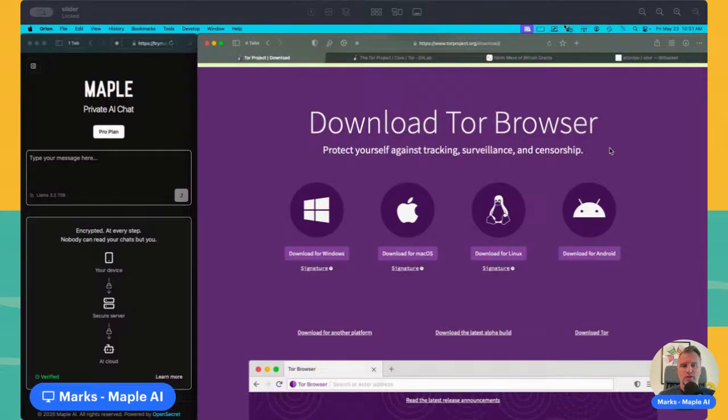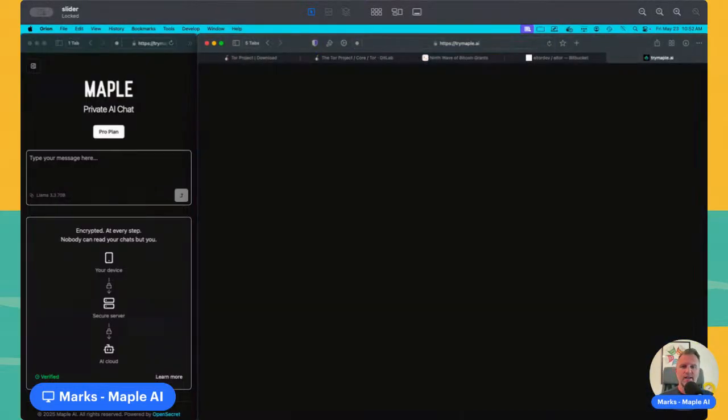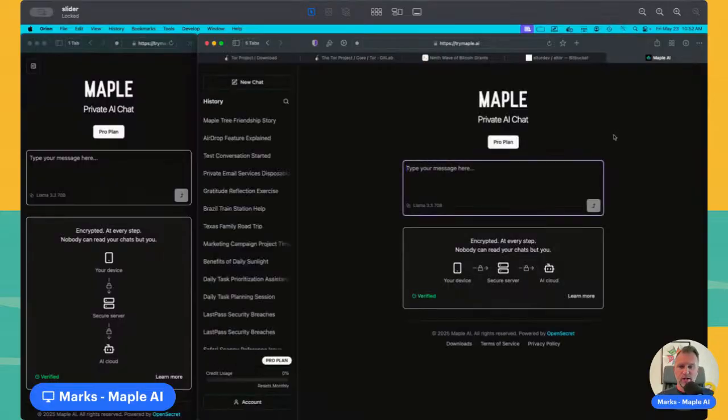But the way that it works is you open up the Tor browser, or you have some software that knows how to talk to the Tor network. But let's just say the rest of this as if you're using the Tor browser, just to make it easy. So it takes your communication and it encrypts it and wraps it in multiple layers of encryption. So it says, okay, I want to look up this website, right? I want to go to trymaple.ai. It's just up on the screen here, so I'm going to use that as an example. I want to go to trymaple.ai, right? So if I go to my browser and say trymaple.ai, I'm just on a regular network, right? So I just get dumped into this website.